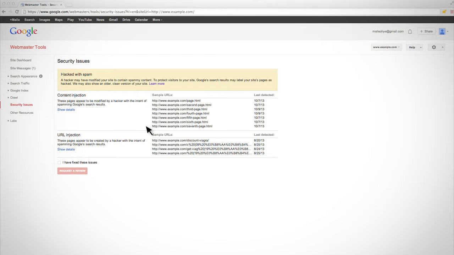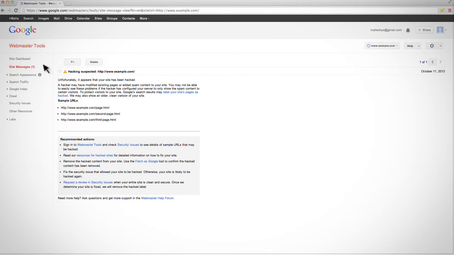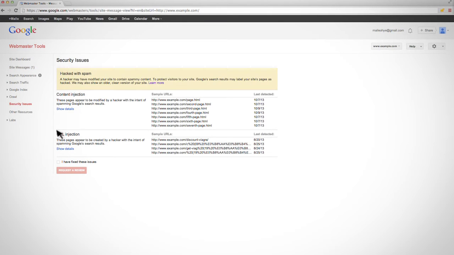If your site shows information in Security Issues, you can go ahead and click Show Details to get a sense of what the feature has to offer. More of this feature will be covered in the next step. Between the possible message in Webmaster Tools Message Center and possible additional information in Security Issues, we hope that a clear picture of the cybercriminal's damage is beginning to come together.